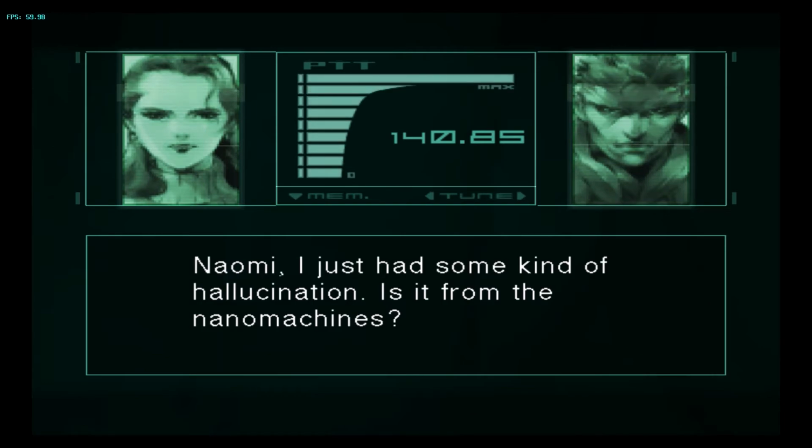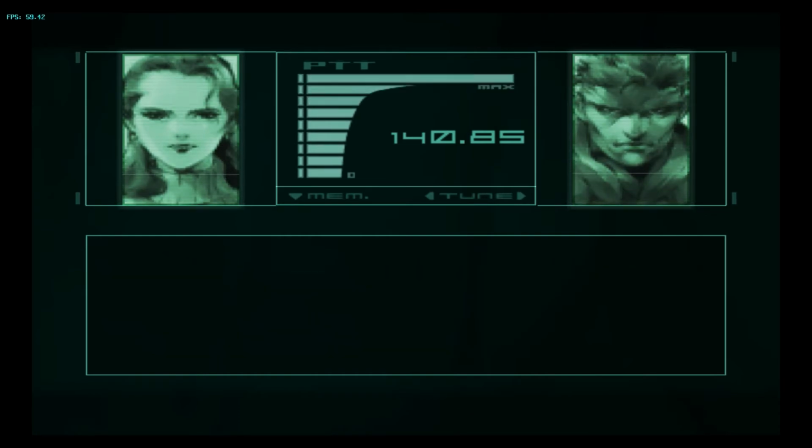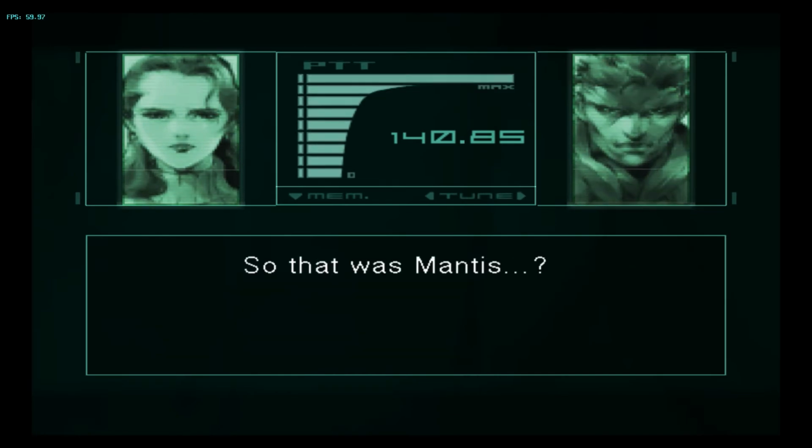Naomi, I just had some kind of hallucination. Is it from the nanomachines? No, Snake. The nanomachines are functioning properly. So what was it? It must have been psychometric interference coming from Psycho Mantis, Foxhound's psychic. Think of it as a mental feedback loop. So, that was Mantis.